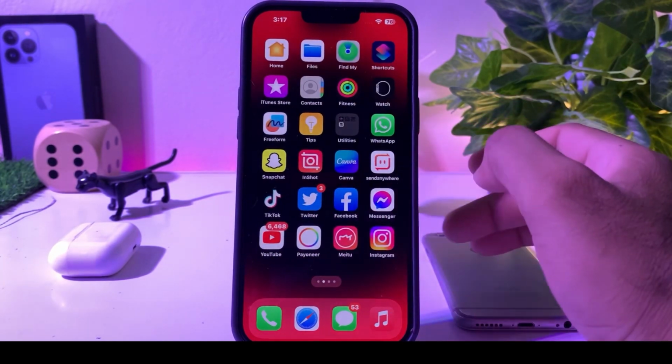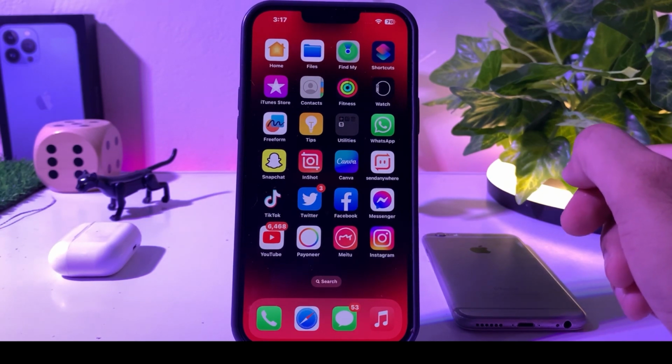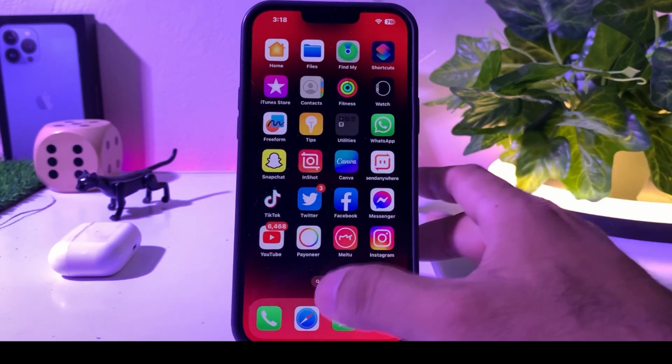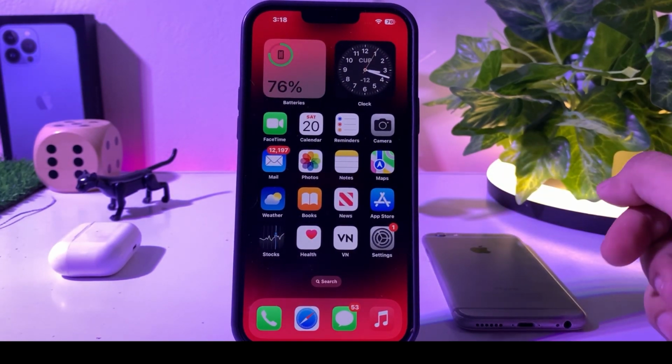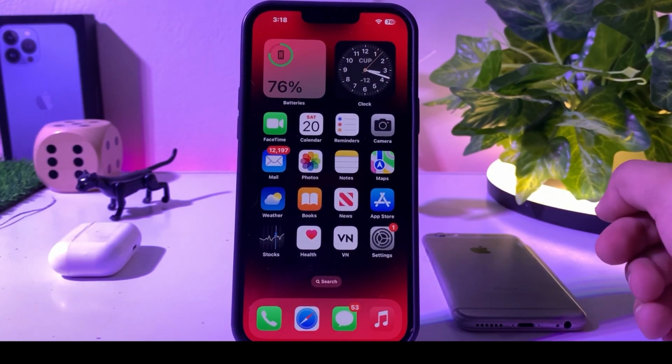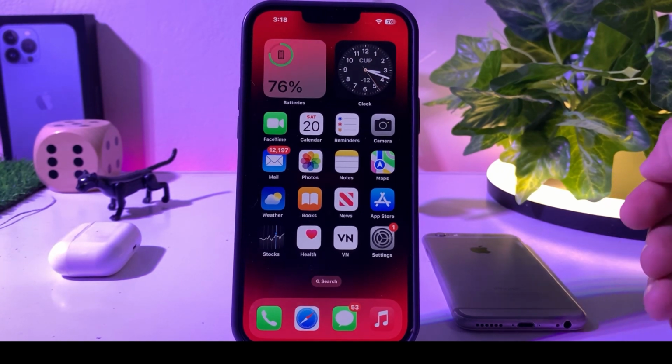The next one is to delete your Instagram, then reinstall it, and then try to log in again and easily fix that issue. So friends, after watching this video, I hope you will all know how to fix the Instagram error "This page is not available on Instagram right now."